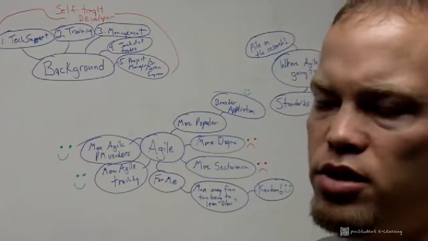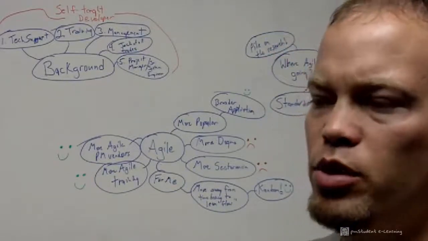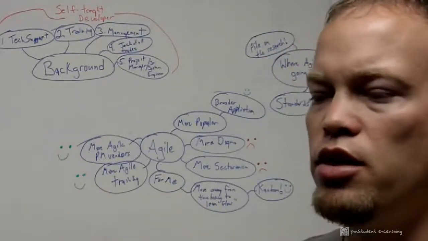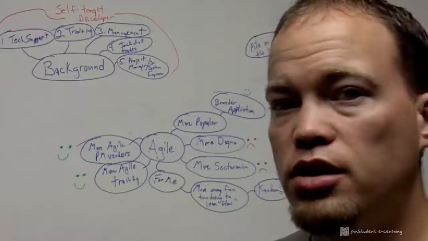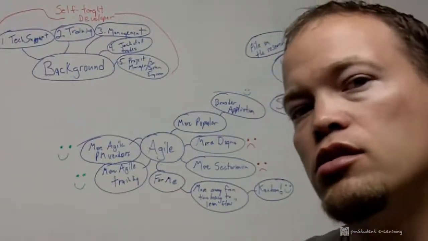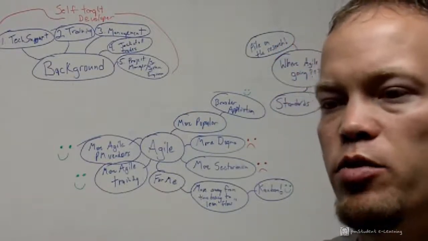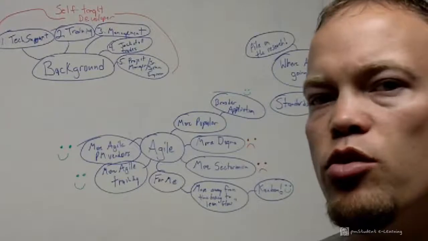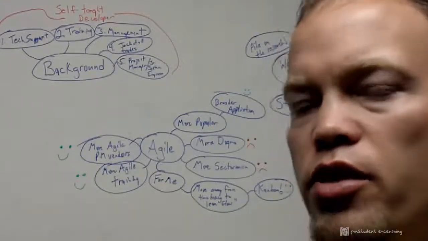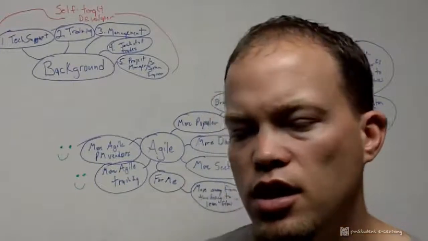So, Agile is becoming more popular. That's probably the main thing. And then people are starting to get more focused on it. There are more projects. There are more project-focused startup companies coming out, where the first thing that they do when they start the company, they've already got an Agile focus. They already know that that's the type of methodology that they're going to use. So that's definitely a change as well.